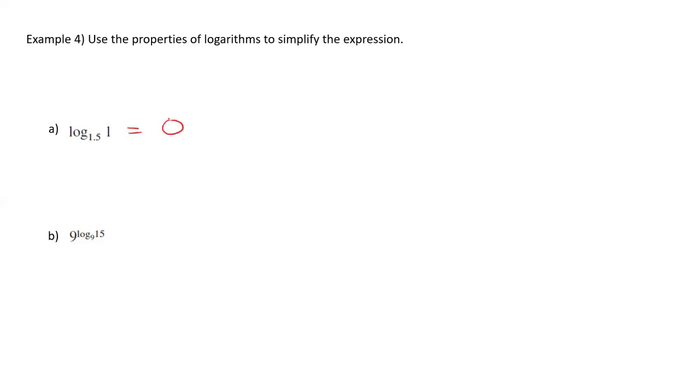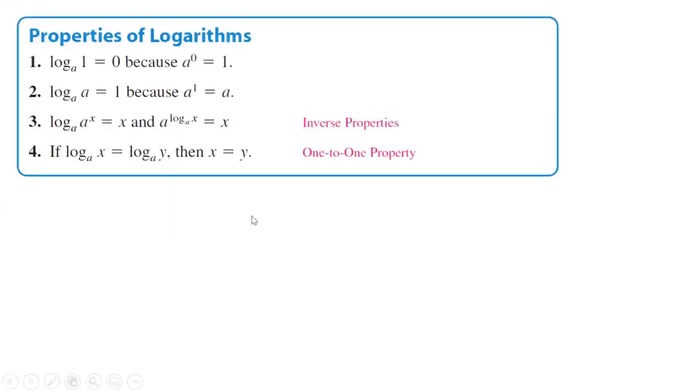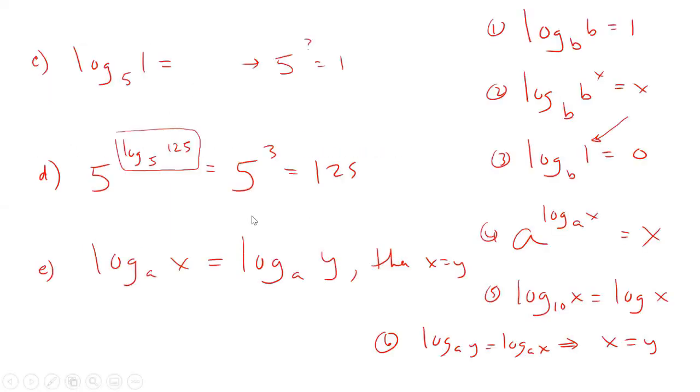Anybody in row 2? Owen or Charlie? 9 to the log base 9 of 15. 15. Awesome. Okay, that is rule number, let's go back, that is rule number 4. That's this one here. Boom. Okay, we're good there. Just rules. You guys will see more of them on the homework here.